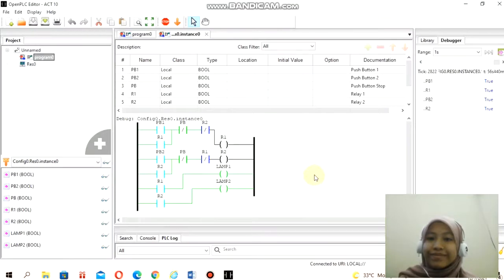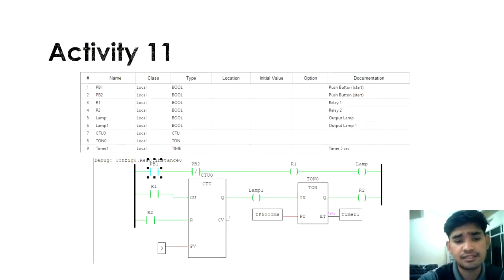Thank you. So next in activity 11, this circuit consists of a counter and a timer on. Push start button 1, which we assume as the start button, will turn on, and push start button 2, which is stop, will turn off. This procedure has to repeat 3 times because the counter is set to 3 times.